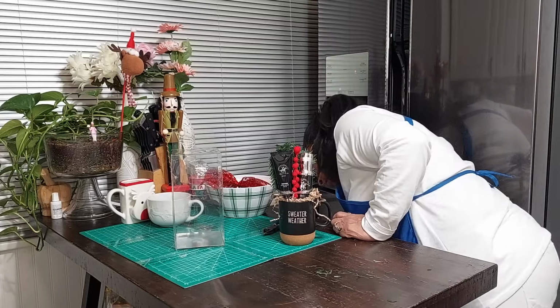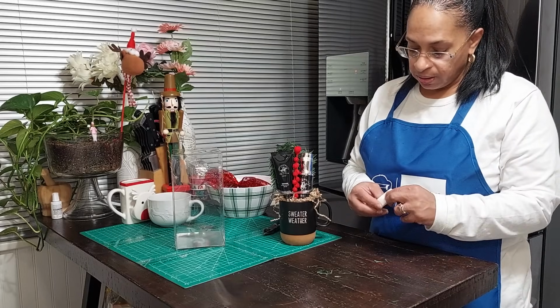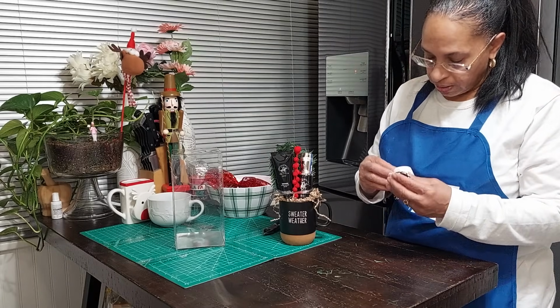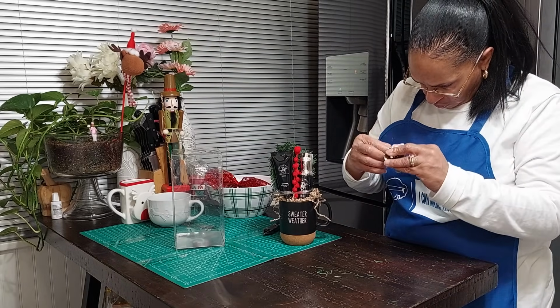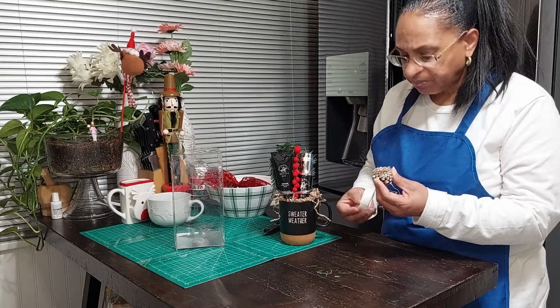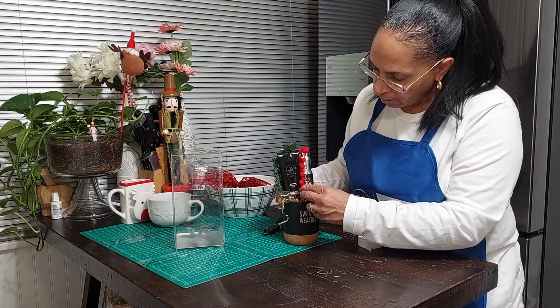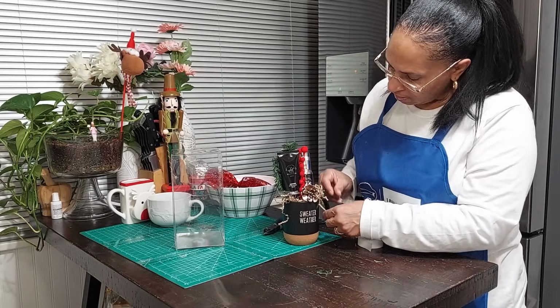And this, I think I'm gonna get a glue dot. But I guess you could take hot glue or glue dot. I think a glue dot would do the trick. I'm gonna take 2 glue dots and stick them down. Stick this one here.